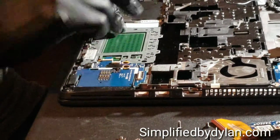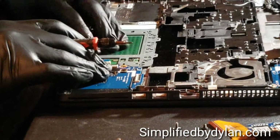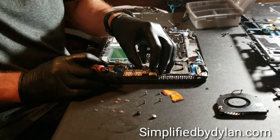So here we are putting in the trackpad, which just slides in there. There are 2 screws on the side. You can put those in there immediately. The rest of them have to actually be put in after you put the bottom part of the panel on.